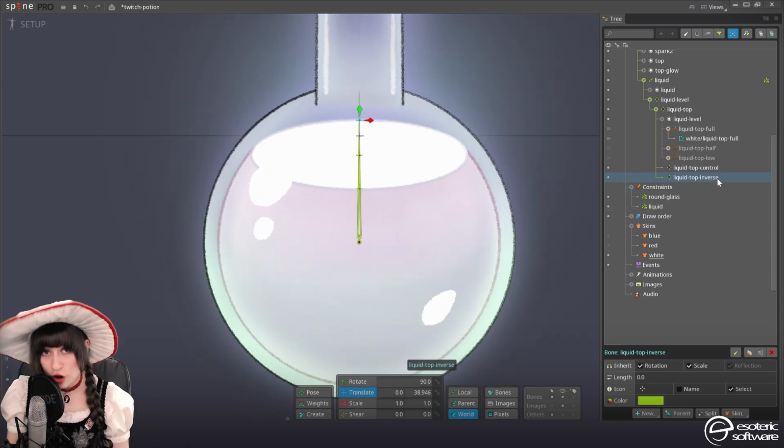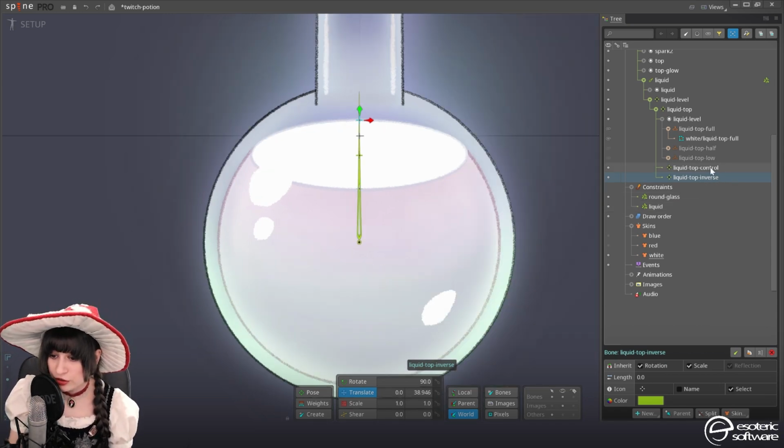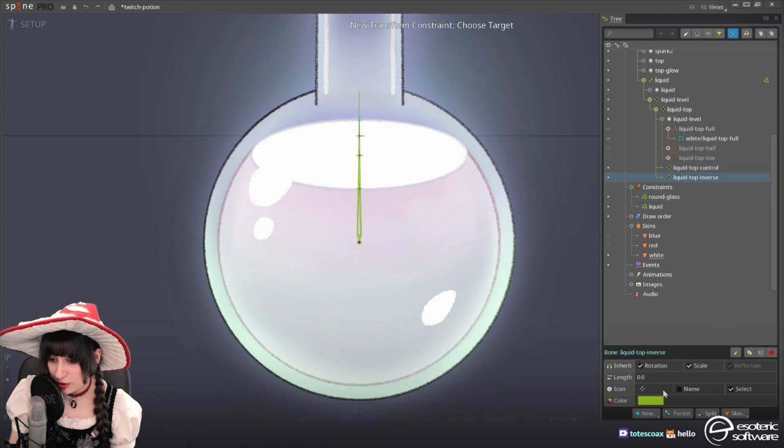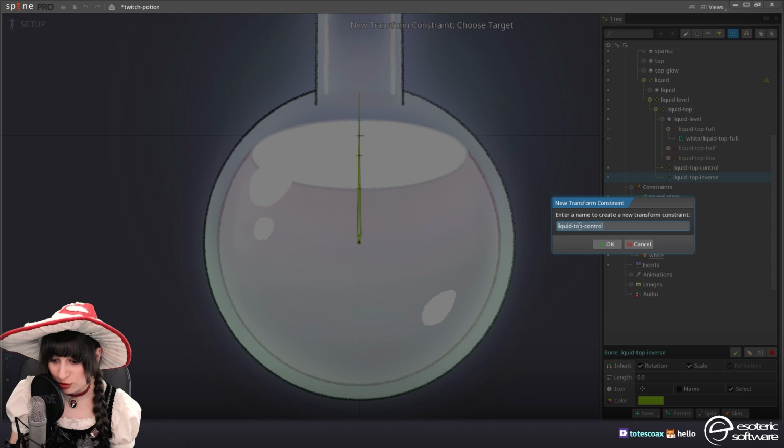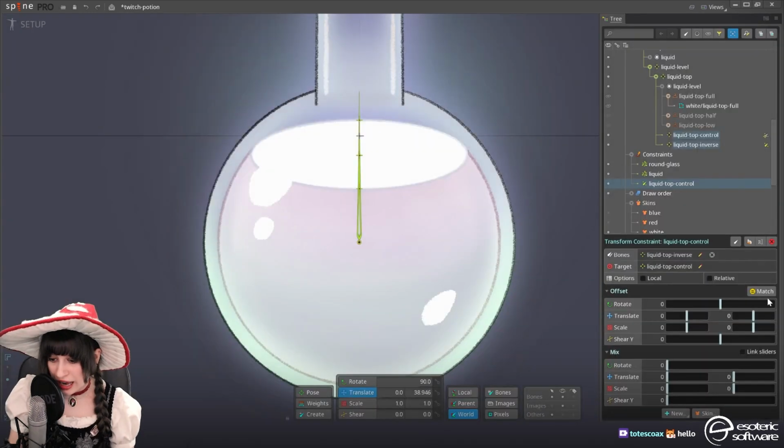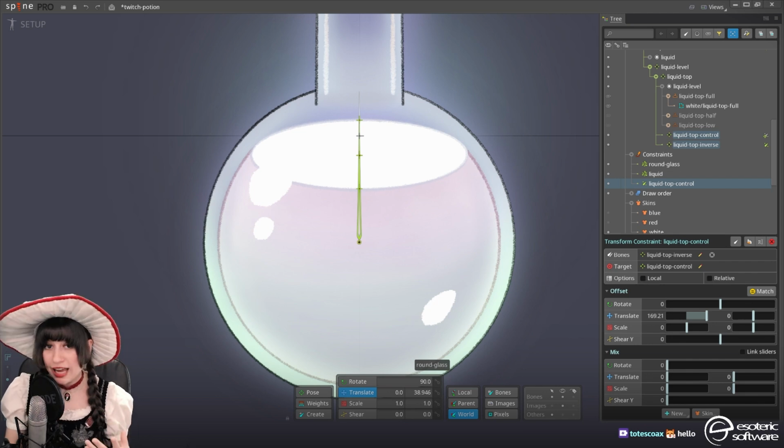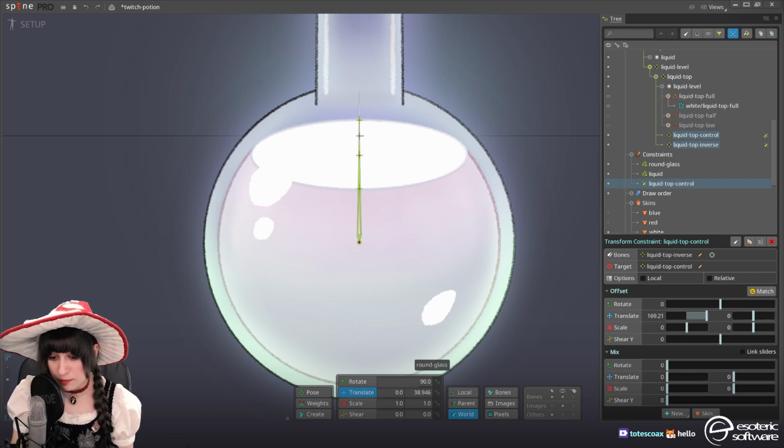I'll create a constraint that chains the inverse so it's forced to follow top control. Create new transform constraint and target the control. Liquid top control, that's okay. I'll match the position and then I'm going to set the translation. But to what? Usually I set it to -100 and -100.